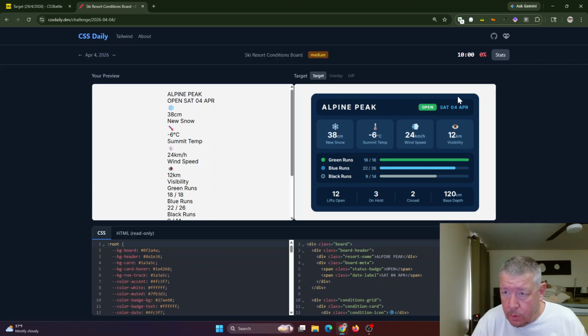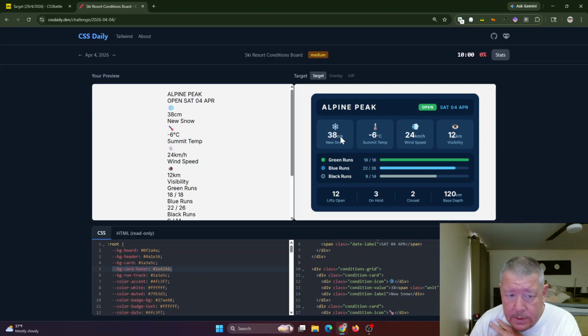We've got a board, which I assume is the outer thing. The board has a background color, but there's also a background for the card, and they're different. I don't know. We'll have to see. There's a hover background that we don't need anything to do with. We have a header background. I assume this is the header because it has the stuff that is in the header, so that makes some sense.